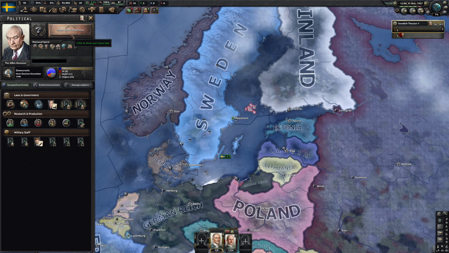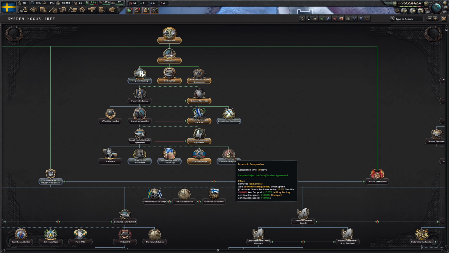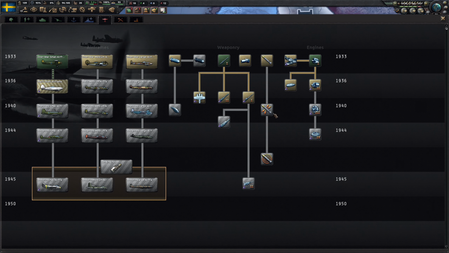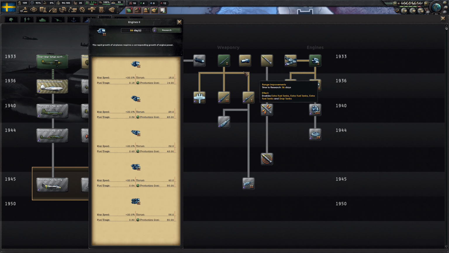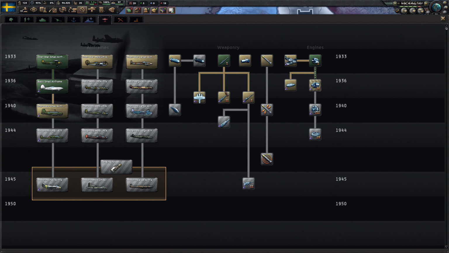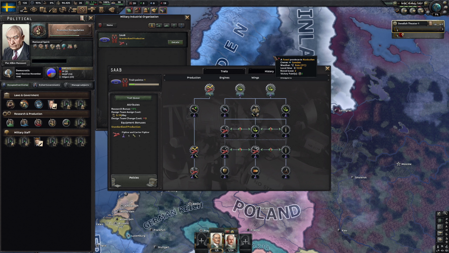Okay, after Radiotjanst, we're going to go economic deregulation. After concentrated industry 2, let's go ahead and pick up the engine 2, applying the MIO. So we have the basic small airframe. Let's go ahead and pick up the heavy MG. And we got an upgrade to the MIO. We'll go the left side here.